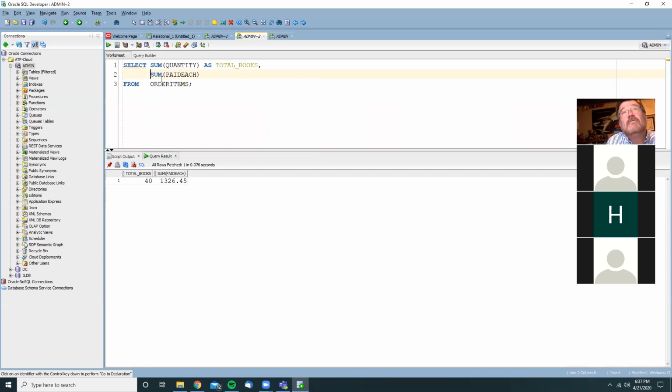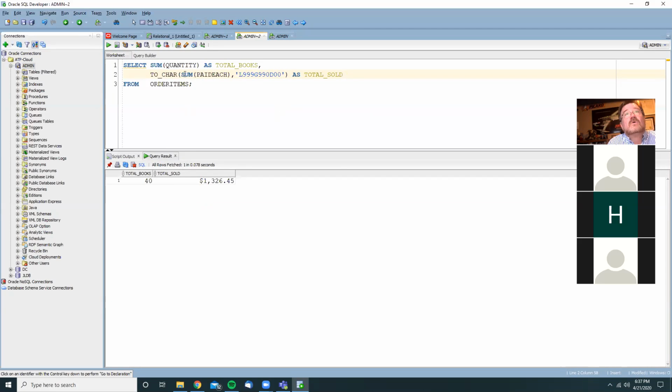Using a single row function, I could convert this to a character, and this is Oracle specific now what I'm showing, but I can convert it to a character, local currency, local grouping. Oh, did I use comma? That was bad. Okay, you know what? Case isn't important, but you guys know me enough now to know that I like to do that. All right, so let's do that. This guy's now going to look like money, and now I can basically say as total sold. And that will give me a nice little query there.